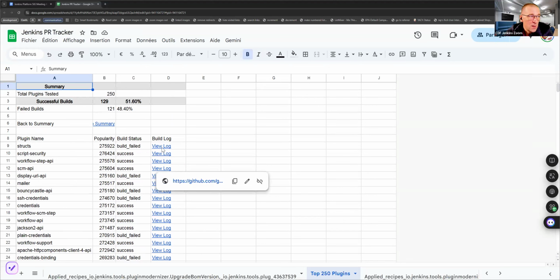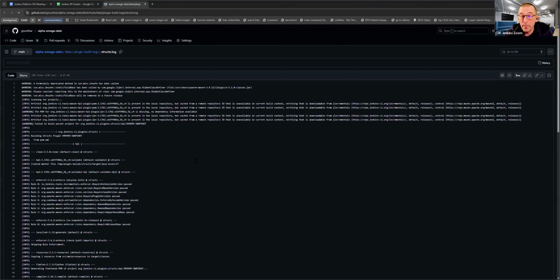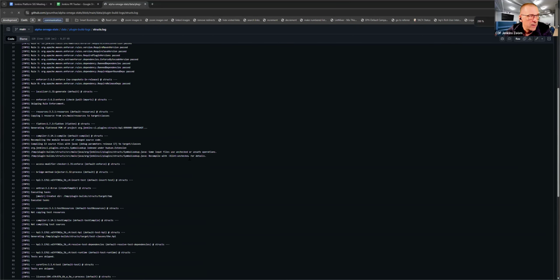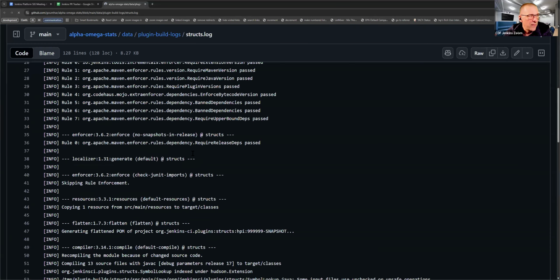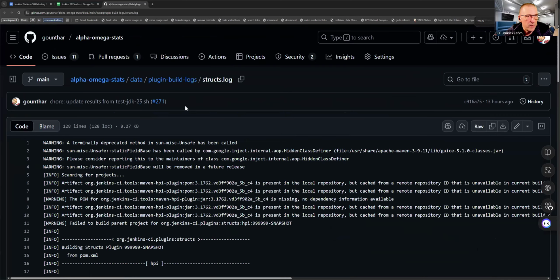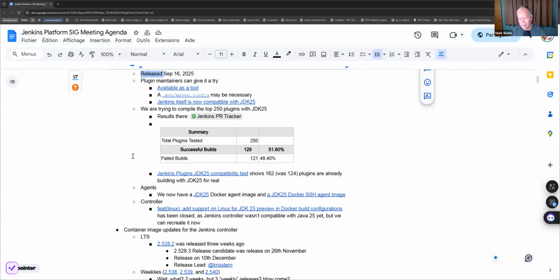But some of them definitely won't work until we change something, like, for example, the POM parent to a newer version of the POM parent, because it's necessary. We have to have a dependency on a recent version of the POM parent in order to be able to compile with JDK 25, because older versions have dependencies that can't cope with Java 25. And that's why we are still having some build failures for some of them. But yeah, so I'm a little surprised.